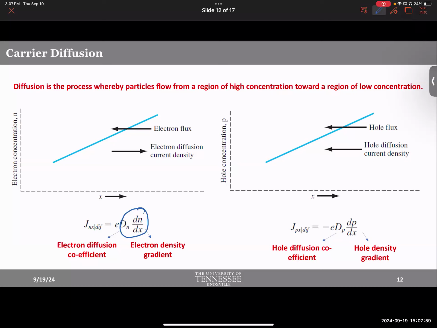And by the way, this is the number of charge. Say if you have 100 charges, and everyone has the charge of an electron, what is the total charge? 100 times the charge of an electron, don't you think? So similarly, multiply the number of charges with the charge of an electron, and you get the total current density.